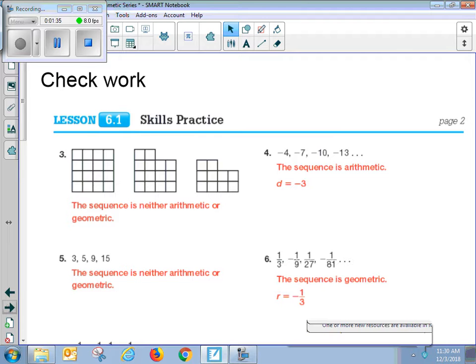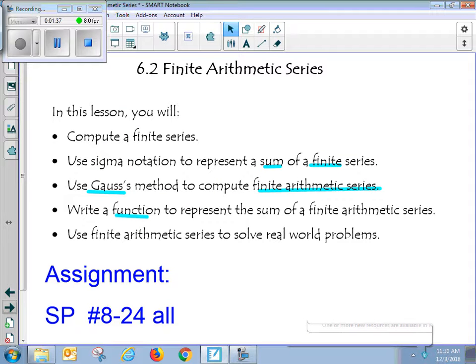Okay, now, here is some basic info that I'm going to be talking about, but important is when I get to write a function to represent the sum of a finite arithmetic series, that is one of the questions that I see people miss each year because they forget to leave the variable in the answer because they have this need to replace the n, and then they end up missing it. So make sure you can do this because I will pull test questions from there.